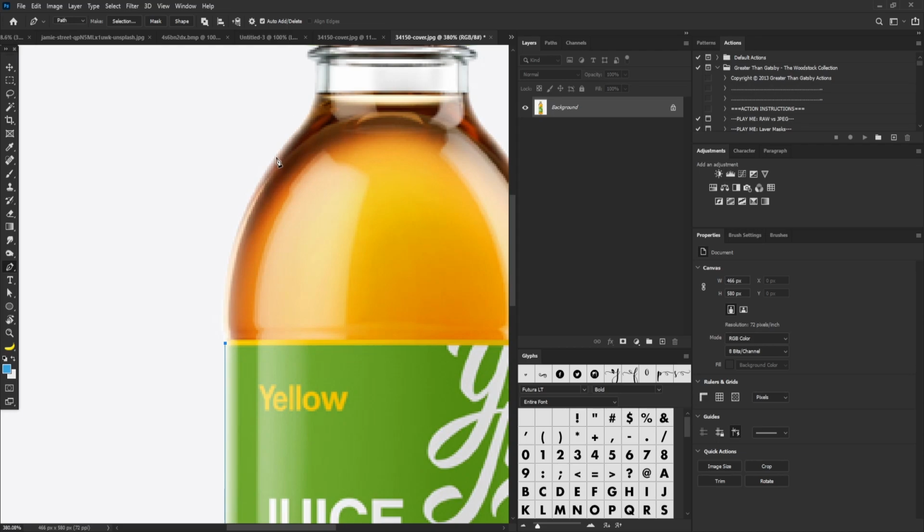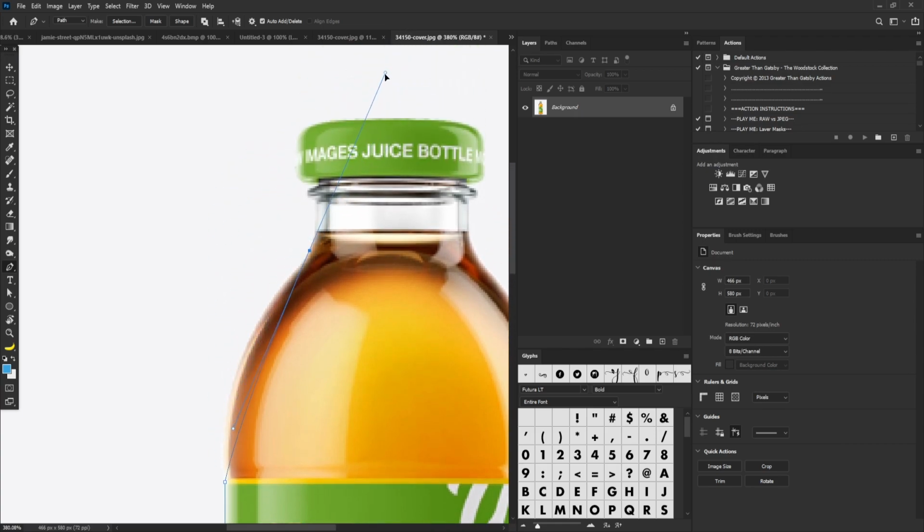If you notice, the curve on this side is different from the curve on this side. So I'm going to click in between where the different curves occur, which is this side. So I'm going to click here and drag like so. And I'll use my space bar to move my mouse down, and I'm going to stop here.